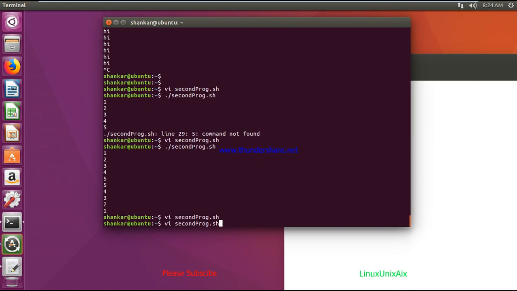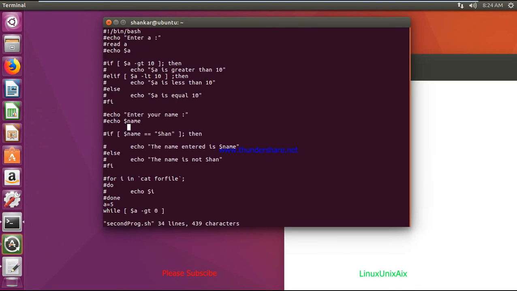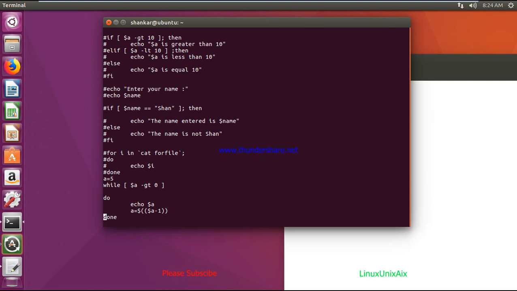So you see 5 is being printed because it is greater than 0, then 4, 3, 2, 1, and then it comes back to 0. 0 is not greater than 0, that's why the while loop is terminating. So this is how your while loop works.